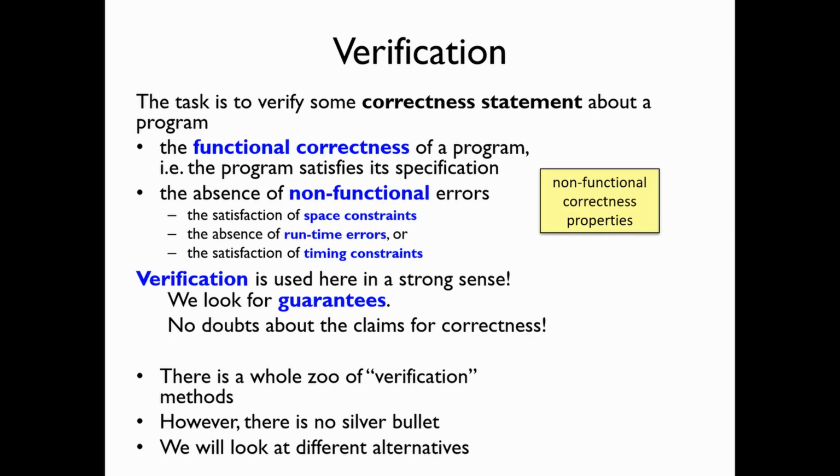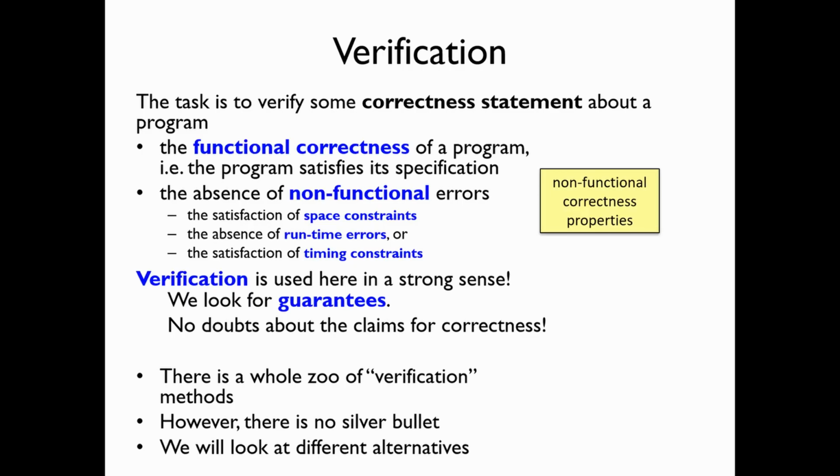Then we make a difference between different types of correctness properties. Functional correctness means that the program does what its specification says. The specification, however, may be wrong. That is, it does not describe what the client or the user had in mind, but this has to be checked separately by an activity often called validation.